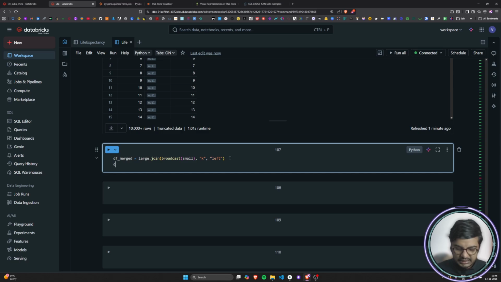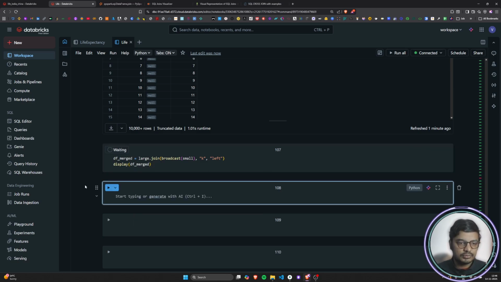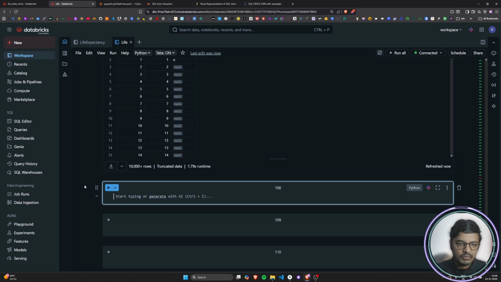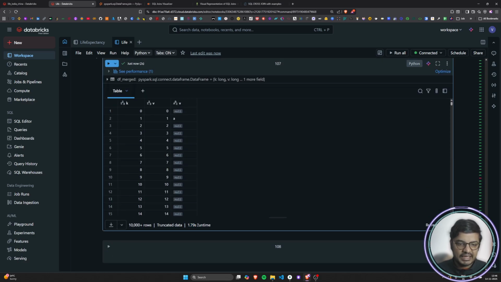Let's display df_merged. And if I run this now, it has taken a bit long time, 1.79 seconds.